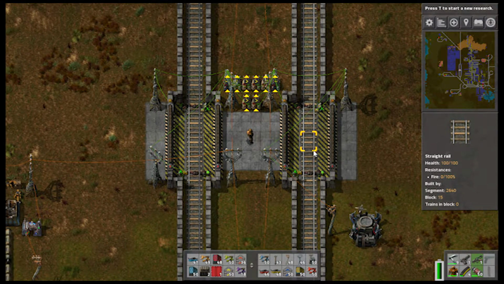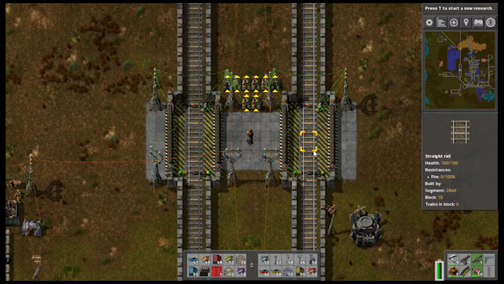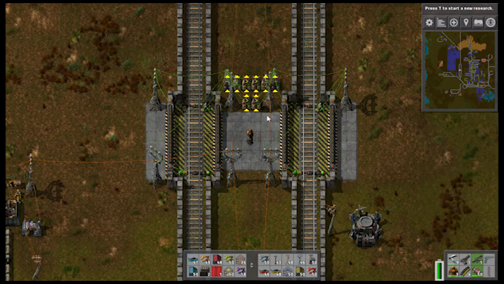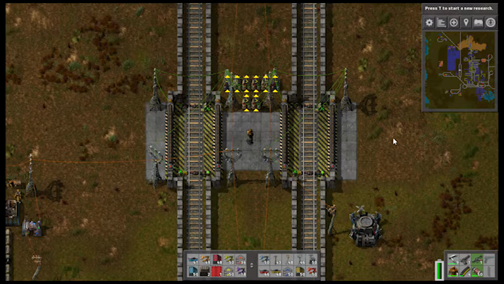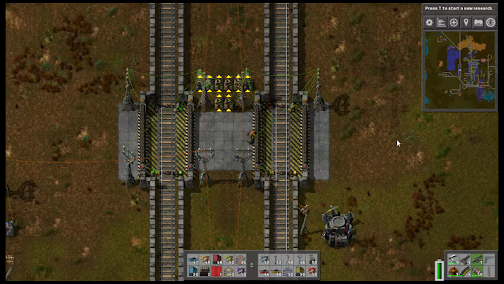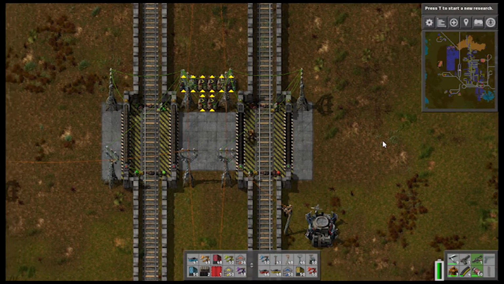Now, if we go in the middle, we're going to actually try to run into a train, just to show that this is pretty foolproof, that you can do whatever. So, okay, someone's coming from this direction. See? It keeps those walls up until the train has passed.